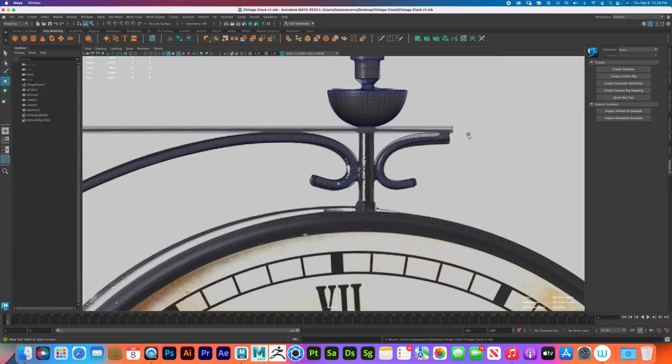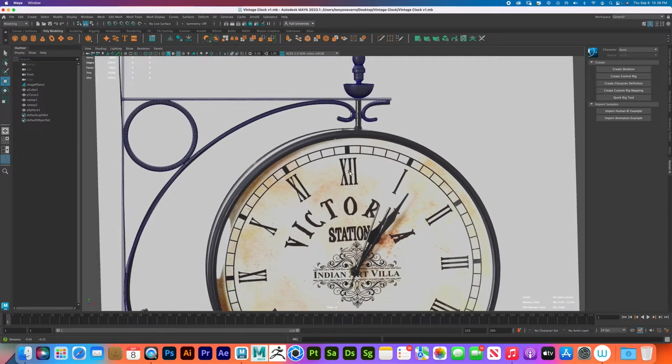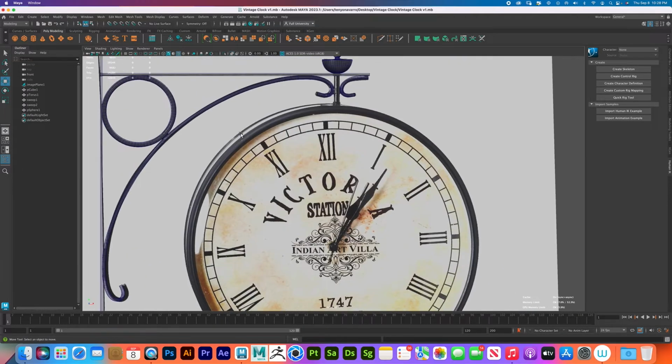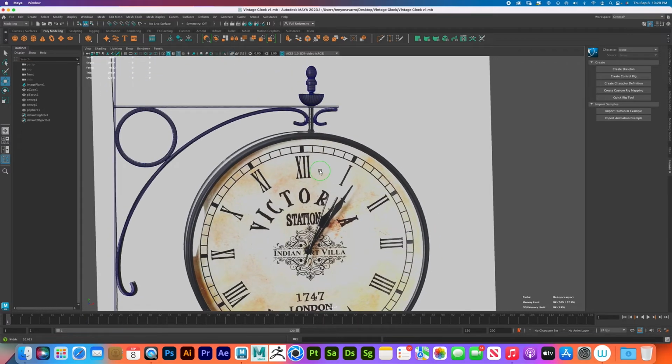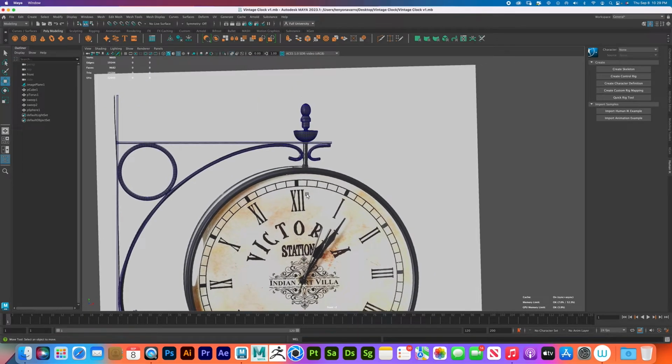Guys, the most important thing that you have to remember is that sometimes the reference has angles and other things that affect the design. For example, you see this big piece here? We're not going to worry about that. We're trying to get the basic gist of the design. Most clients will understand this because they know that the pictures aren't perfect. Unless they provided you with a perfect reference image and you deviate from that, then that's a different story. But if this is what they give you, then they're going to have to understand that certain things, especially in this area, you're going to have to eyeball and adjust.